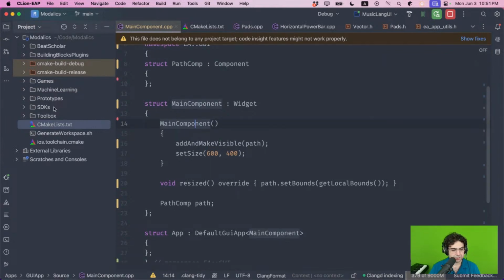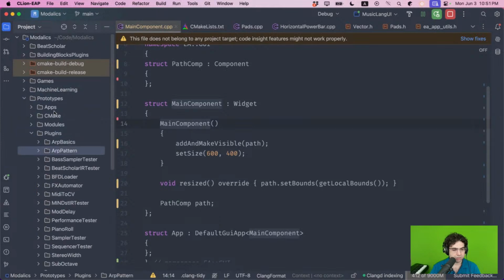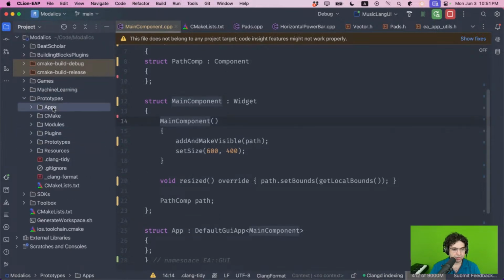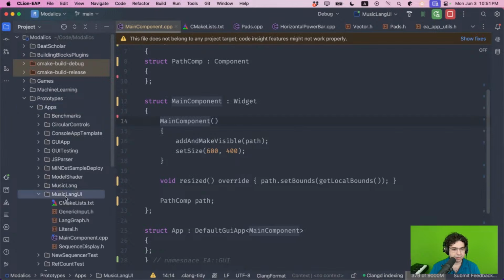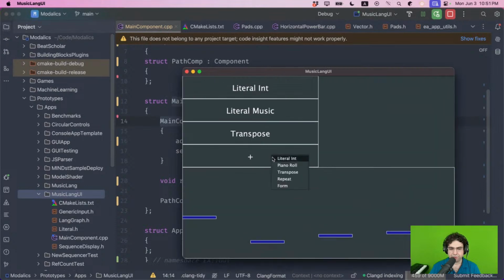Okay. And let's start by going into prototypes, apps, Googling UI. Oh, here we go. I got the UI project. There it is. And I have this thing that can add a few different blocks.